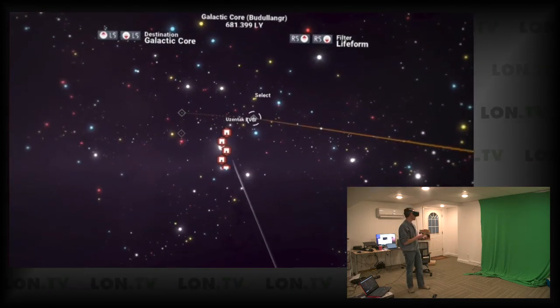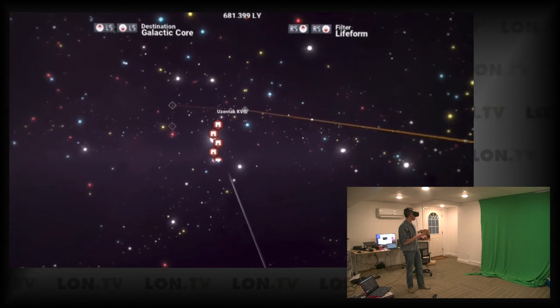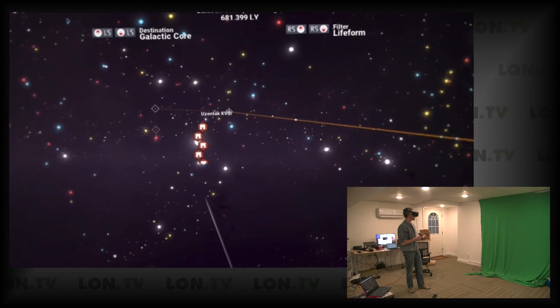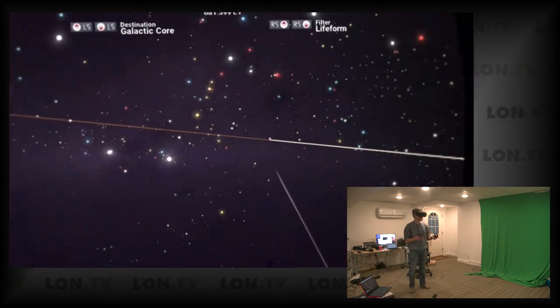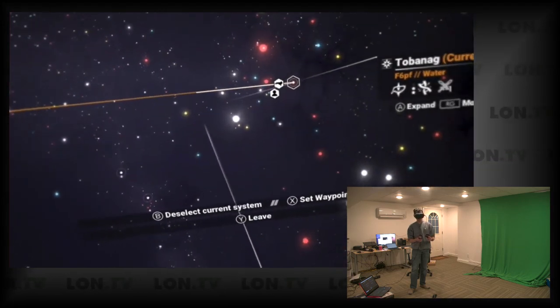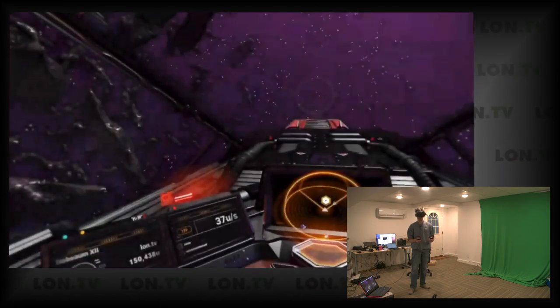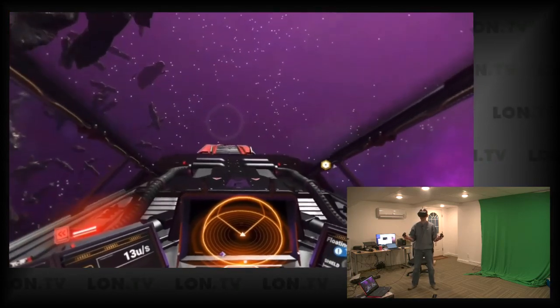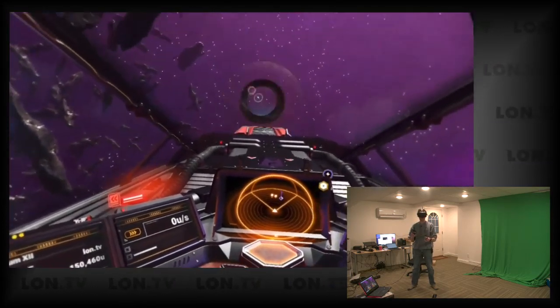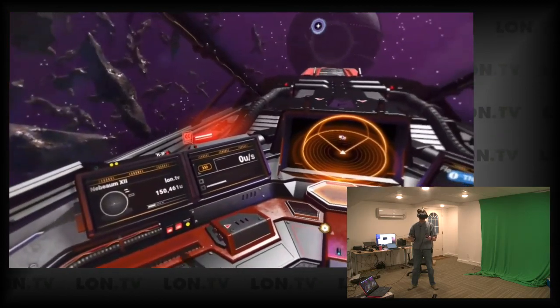Over here, you're going to see a bunch of these red marks. So this is an area where a lot of players have settled. And I was doing one of these community missions where they try to get you together with people. And as you're playing, you can actually meet up with other people if they happen to be where you are. The game is so big, though, that you're never going to run into anybody unless you really try to find people. So that's where the space anomaly kind of comes in.